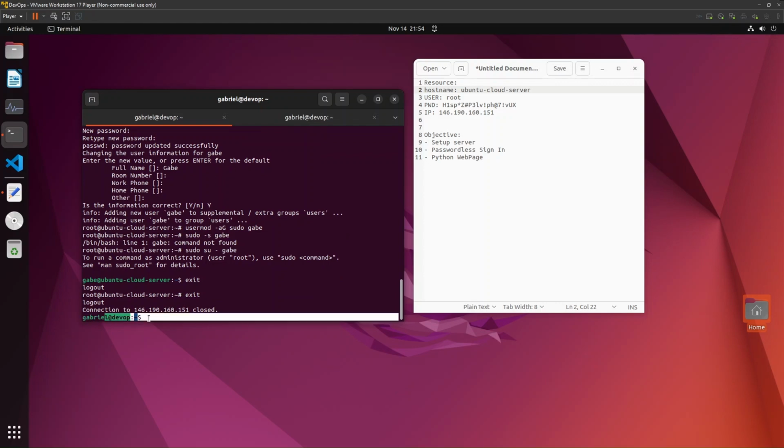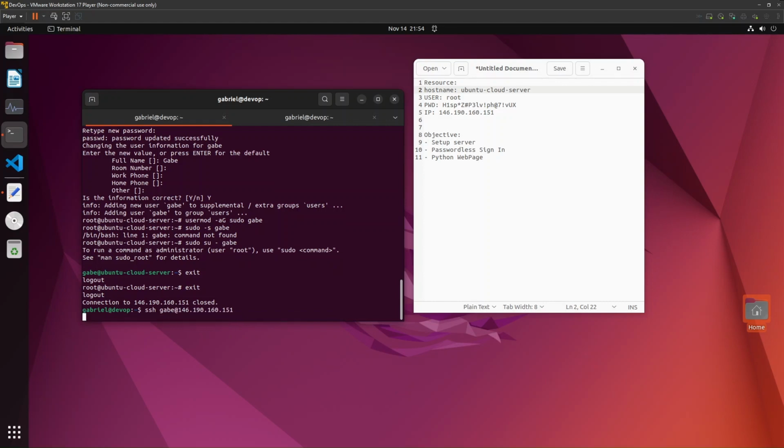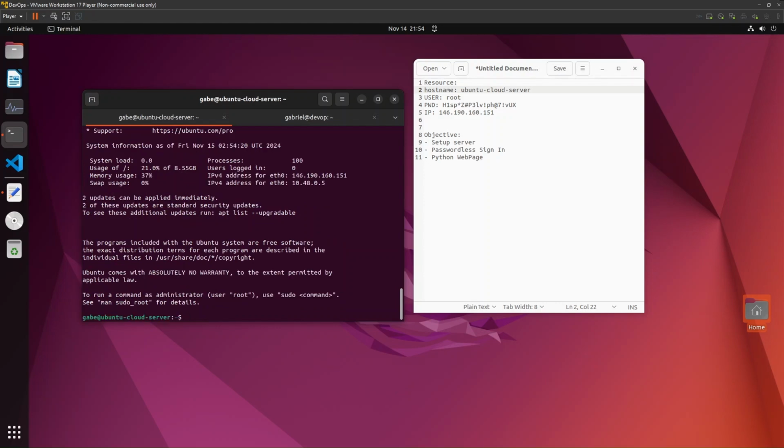Okay. So here I'm on my client machine. So now let's go ahead and try to SSH back into this machine. But this time, instead of as root, we're going to sign in as Gabe. Sure enough, it asks me for my password. There we go. Now we're signed in. Now, there's a couple of other things that we have to do. For one, we're going to have to set up our firewall, and we're also going to want to move on and try to set up some passwordless sign-in because it's going to be a lot if I have to put in a password every single time. And that's just something that we're going to want to probably make our lives easier.